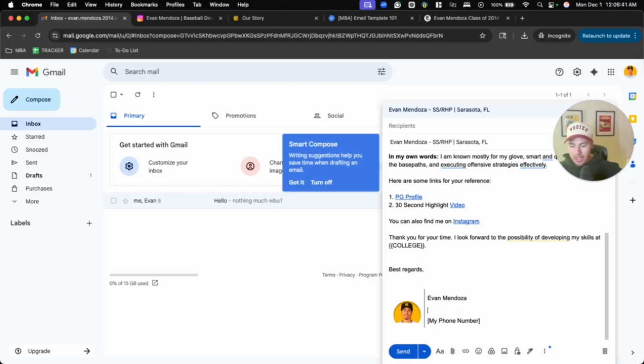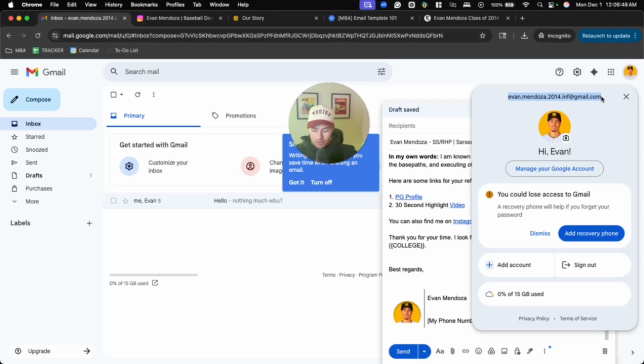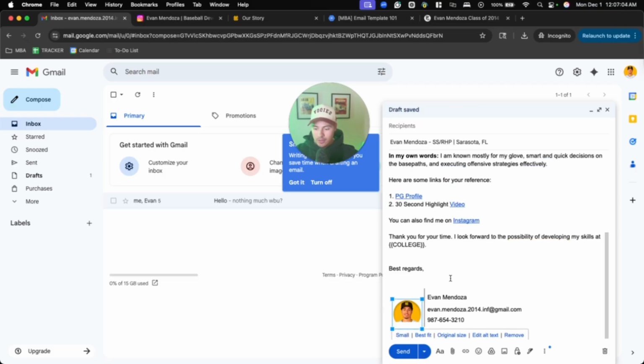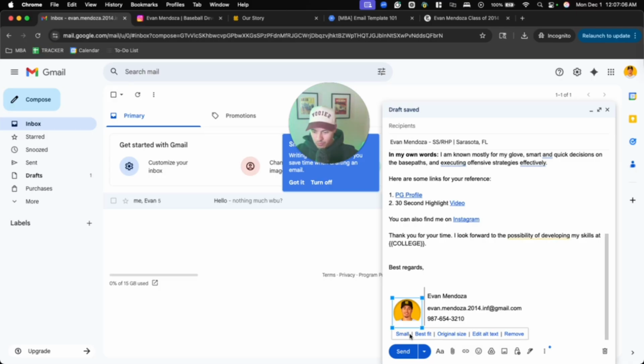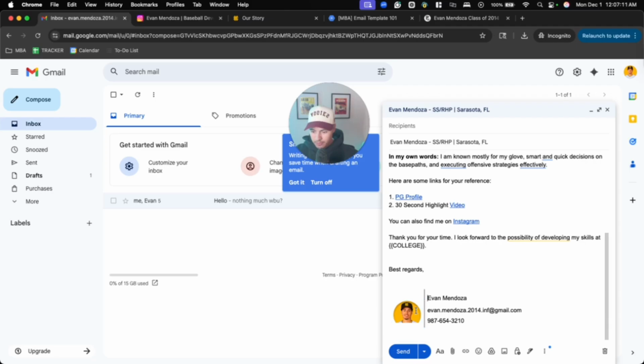So this is where, again, with whatever email address that we're sending them from, this is our new email address. We want to be including that at the very bottom, right? Phone number, 987. Cool. And that is it. Let me see. Shouldn't be cutting that off. There we go. A little bit smaller is fine.